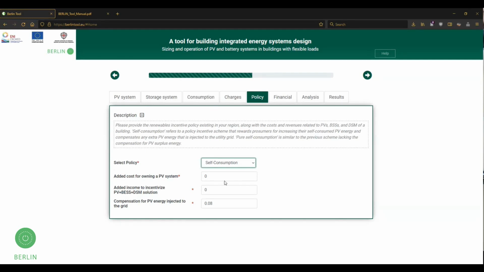When we consider the pure self-consumption, it's the exact same case, but then we consider zero compensation. So you see it's gray, we cannot take it. Zero compensation.